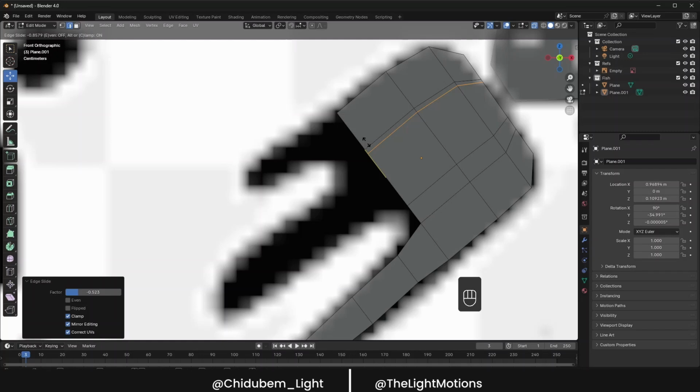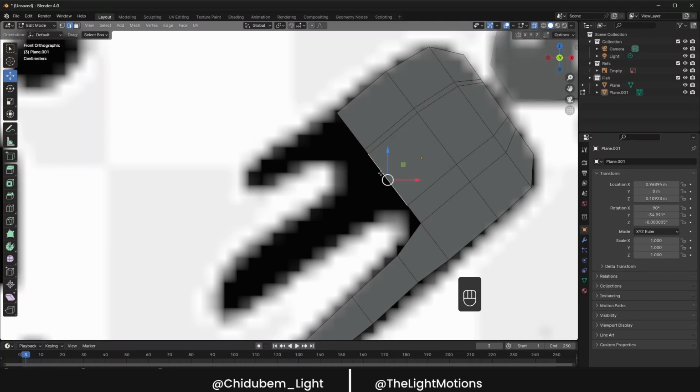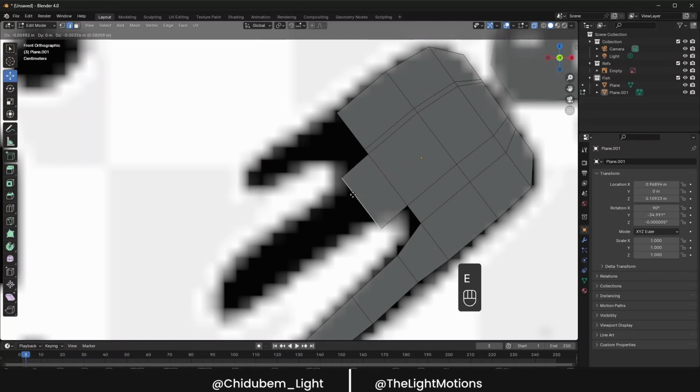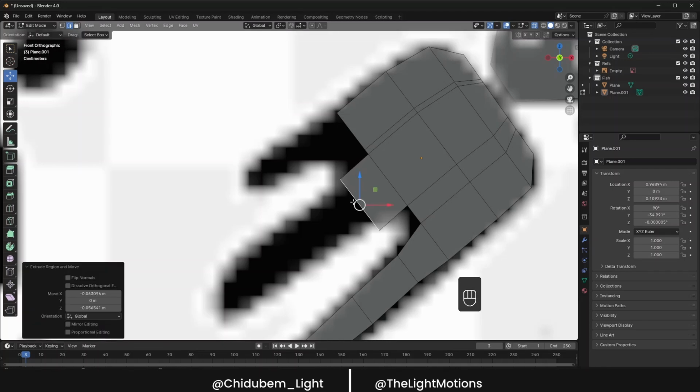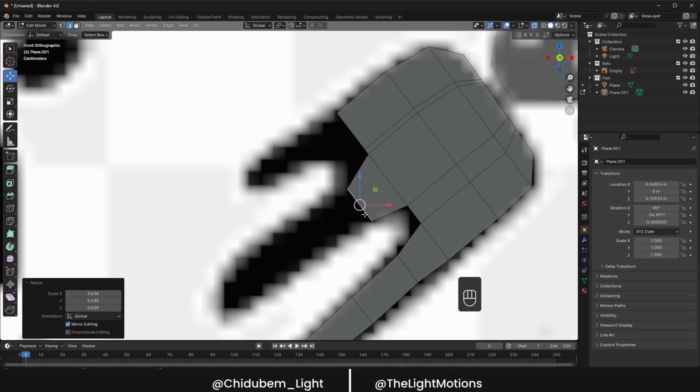Then click again. Then remember, I'm in edge mode here, so I can select this now and E to have this way. I think here, you can see there's a contour that ends here. Once it gets here, everything starts becoming smaller, so we can leave it here, click here, then S to scale it down this way. And mind you, I'm using this as a guide. It's not like I need to get it 100%.